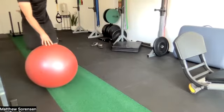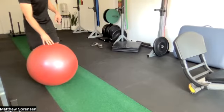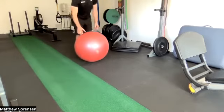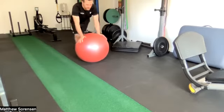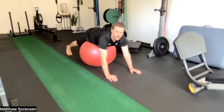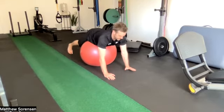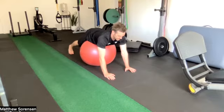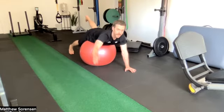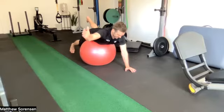So notice we've done basically a back exercise, two front exercises, finishing with a back one. That's nicely balanced out. So one leg, opposite arm. Want to think of lifting the rib cage off the ball.